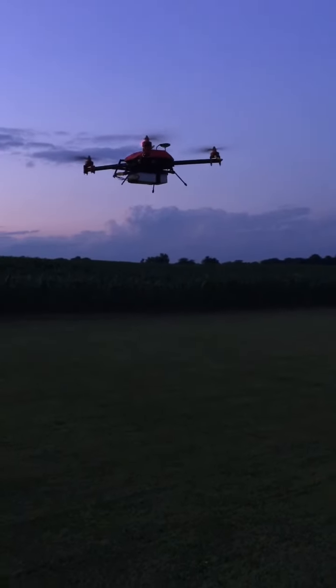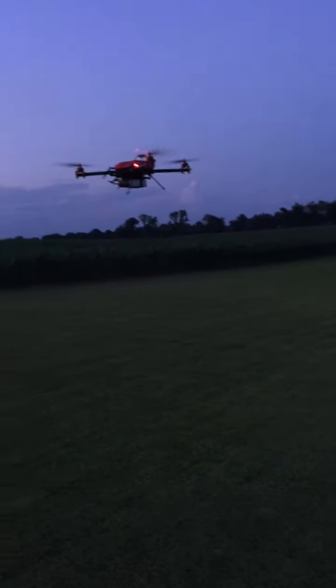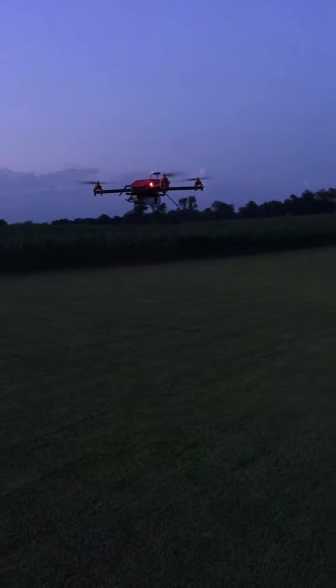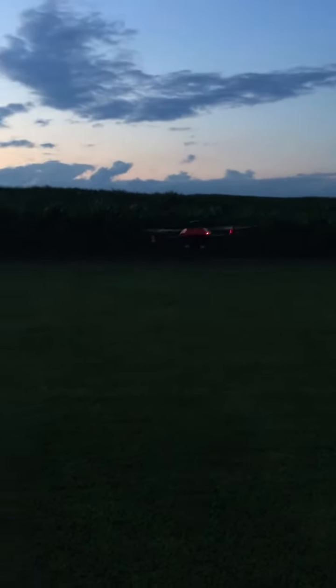As you can see, it is super stable. I don't have my hands on any of the controls. The only time you see my hands on the control is when I try to move it. That was me moving it downward, and that's me moving it again. So I'm doing a mixture of slow flying. You have to respect your craft, and you have to drive it very gently.